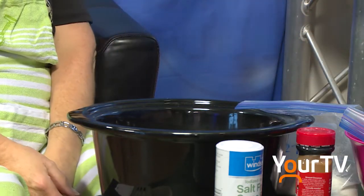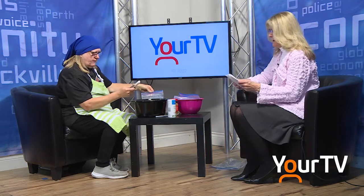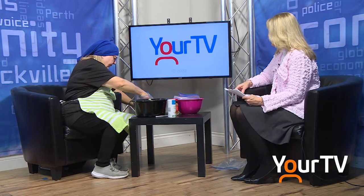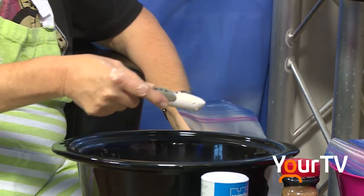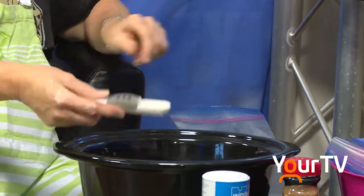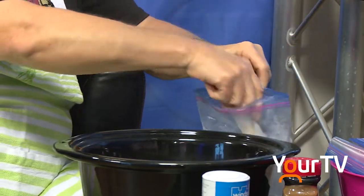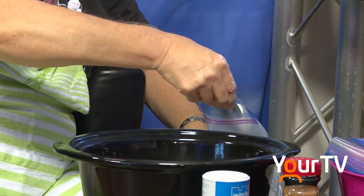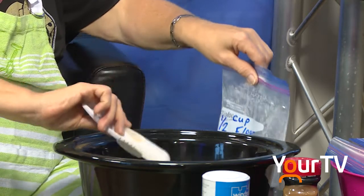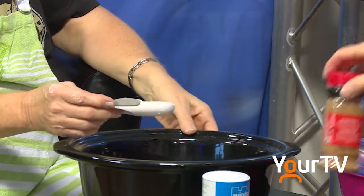All right, and next we've got 2 tablespoons of flour. You're going to put that in? Yeah, 2 tablespoons of flour. Yep, you're going to use your tablespoon. This will just thicken it all up too. Sprinkle it all on top. Another one? Two tablespoons. Yep, 2 tablespoons. Looks good. And you're very organized. You've got this all measured out and everything.